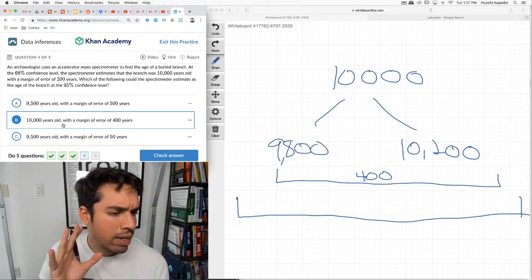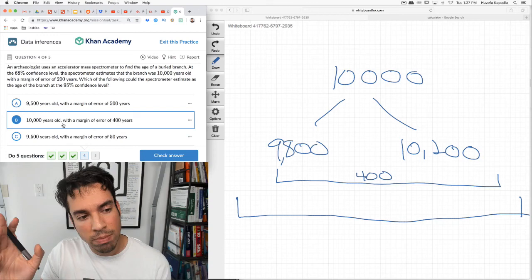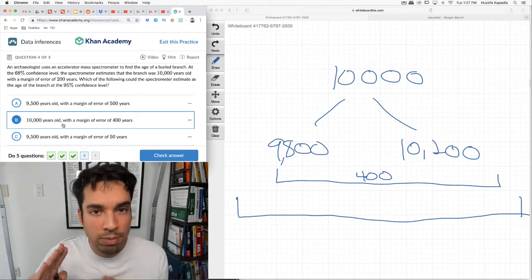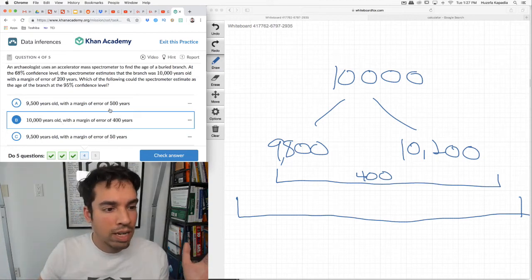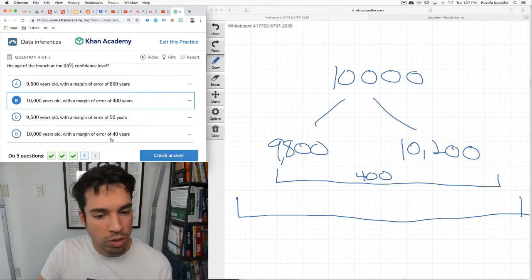I feel like it has to be B, not A, because I don't think we actually have to do the math to verify, but I think it should still center at the same spot. We should still be at 10,000, but then just broaden the scope. This actually moves it. So then 10,000 is at the top, 9,000 at the bottom. So I'm liking B. This one is too small and this one is too small, right?